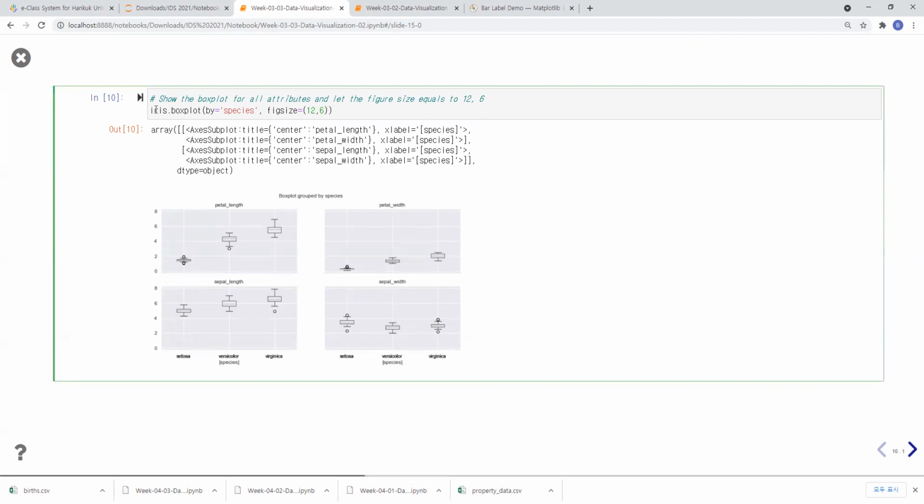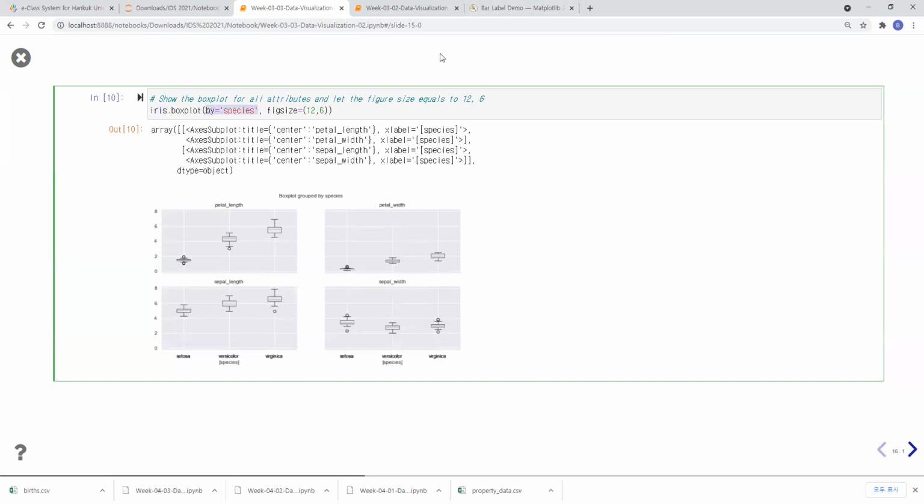Why can we say it is an overview? Because we can group by species. I use the iris data. Now I don't use the sns; I return back to this iris, and I want to check the box plot with regard to the other attributes. So here we have the species.